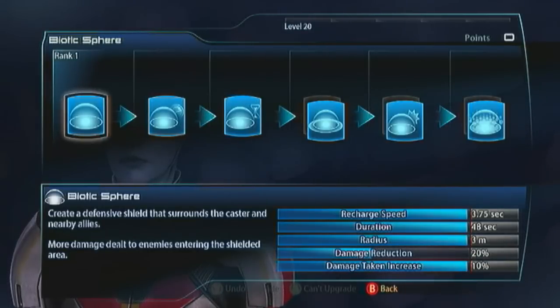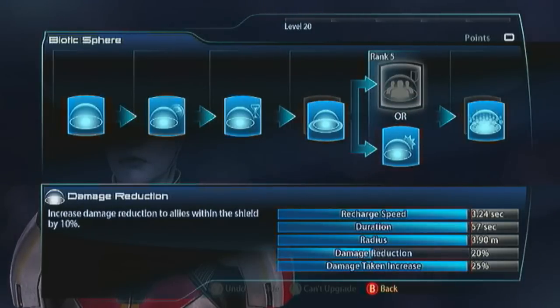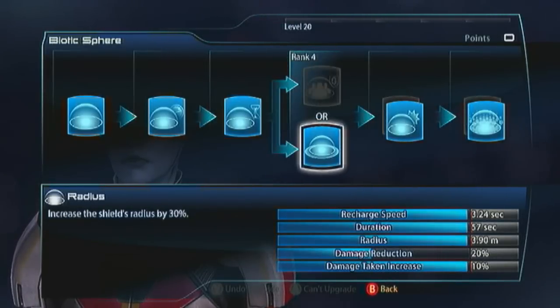Now, with Biotic Sphere, it's an all-damage Biotic Sphere. The whole damage reduction thing is great, really helps with missions and objectives and stuff, but you know me, I like to kill. I'm a killer, so I'm going to go with radius for the first evolution. It's all at the bottom here, guys. So I'm going to go with enemy weakness.